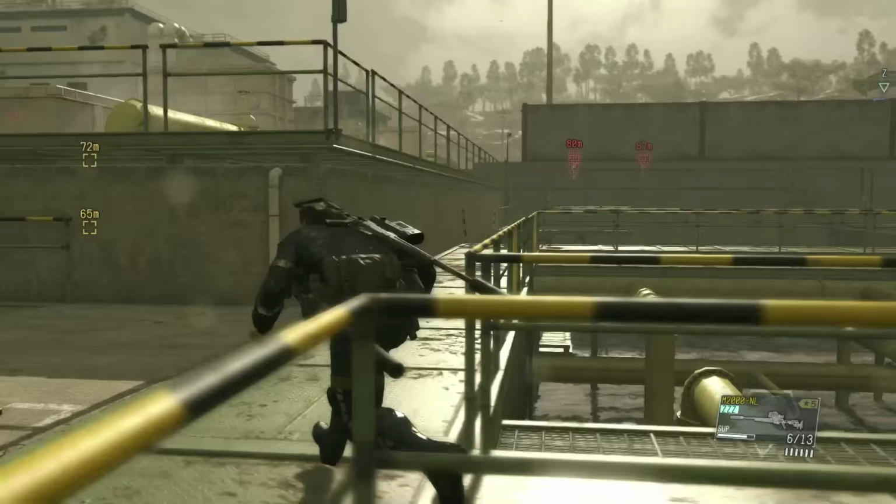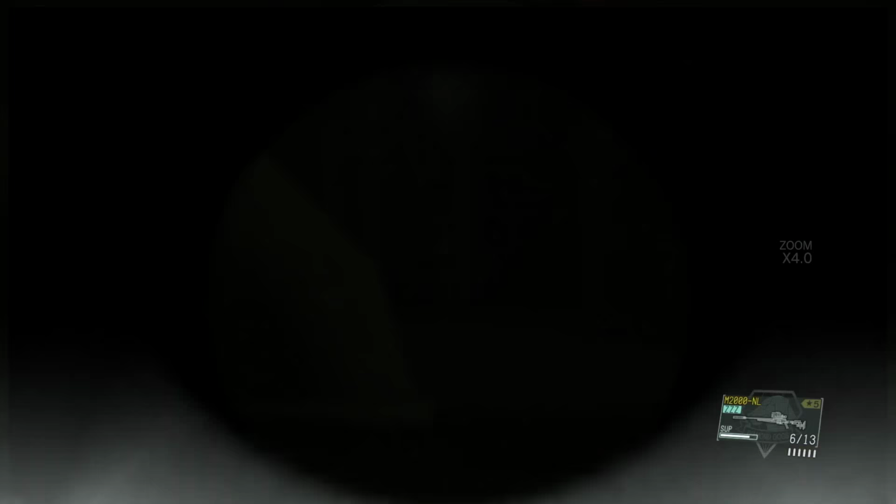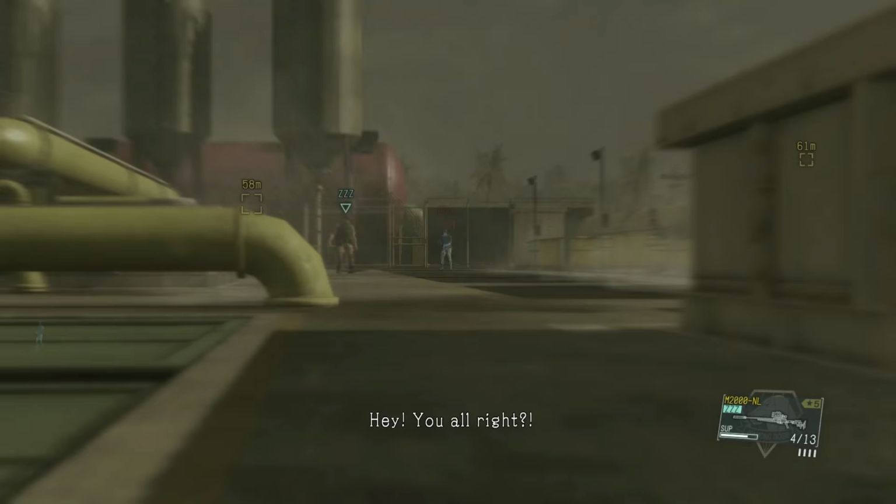Luckily it didn't end up alerting anyone. So what we're doing here is we're just going to sneak up, and go over to the oil drum place, and place some C4 on that to blow it up. These guys have kind of spotted me, so we just want to tranquilize them. With this sniper rifle you can hit them once in the leg, or anywhere else, and they actually fall asleep really quickly, which is very helpful.